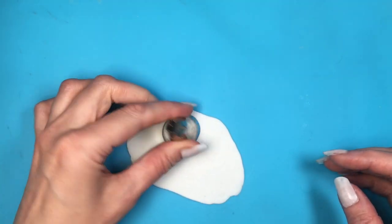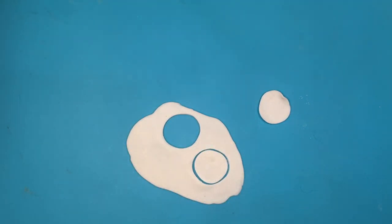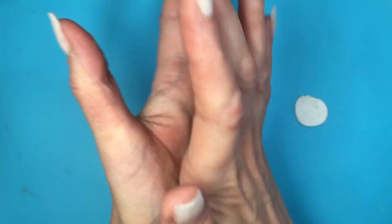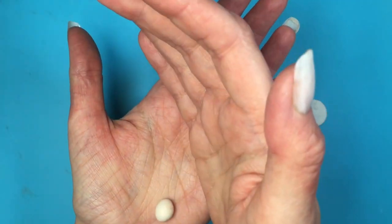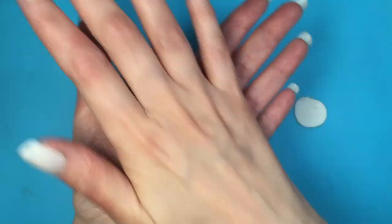I'm going to be using this piping tip with my Wilton 1M. I'm going to be washing this afterwards, cutting two per pair. This is how I'm going to be shaping my clay so that they look like mini eggs or oval shapes — by rolling them in between the palms of my hands like this until I have the shape that I want. Sometimes it took me a while to get there.